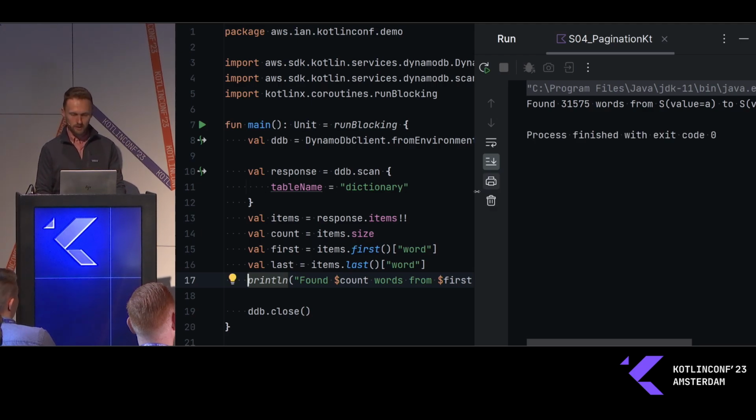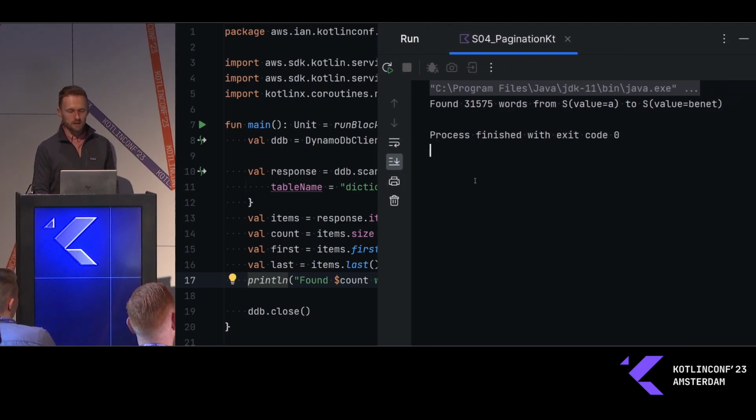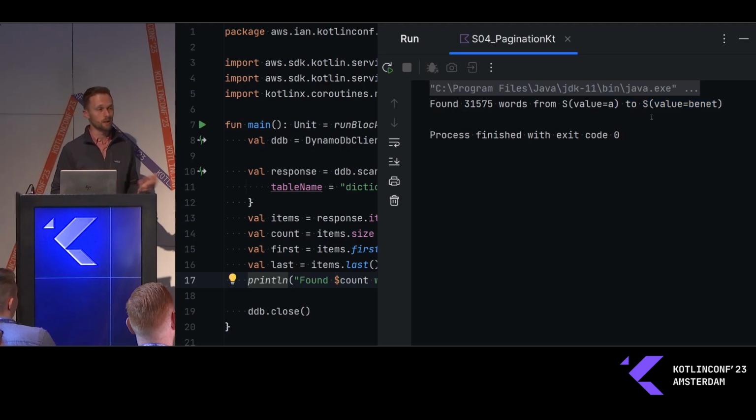Let me stretch the window a little bit here so we can see all of it. So my dictionary table contains a list of every English word known to man, I think. And there's well over 400,000 of them. So I know just from the size of results that were returned that it didn't return everything. Moreover, I know that the table is sorted, and the very first word begins with A, and the very last word begins with Z. And so I can see from the first and last values that we got that I didn't get all the items in my table in one call.